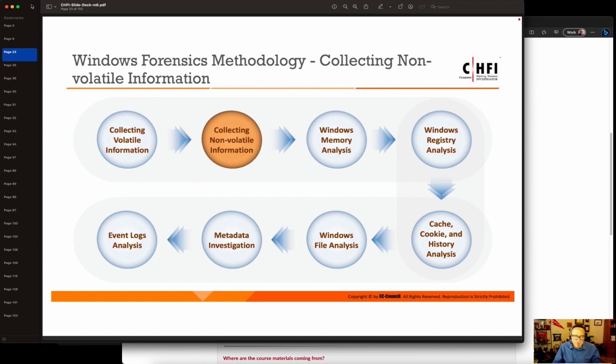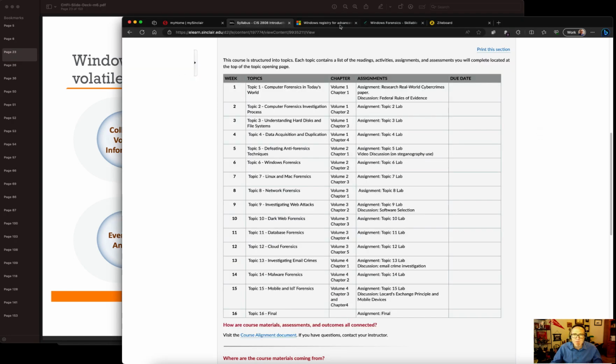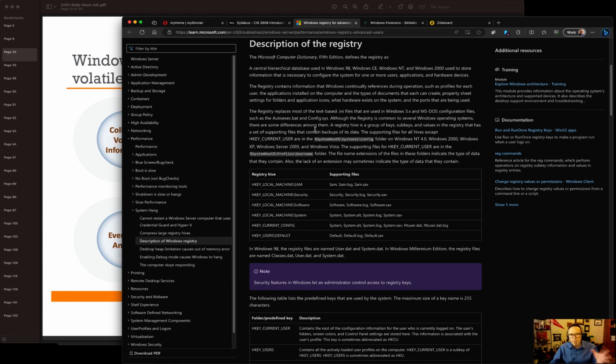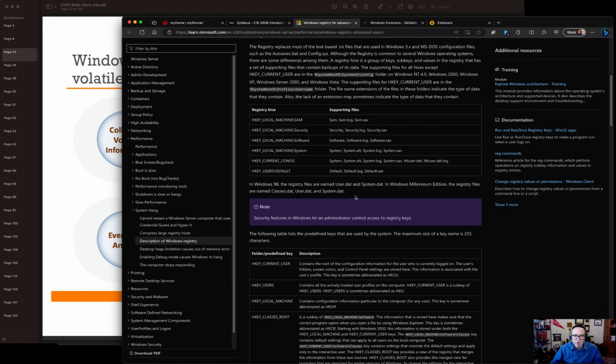So for Windows itself, memory is probably the top one. Memory and then registry. That is one specific Windows item itself, and there's, of course, a description of the registry here. This chapter really goes into a lot of details, a lot of tools to gather registry, memory, imaging disk, things like that. But understand the registry itself. It's going to be good to have a reference of what you're looking for.